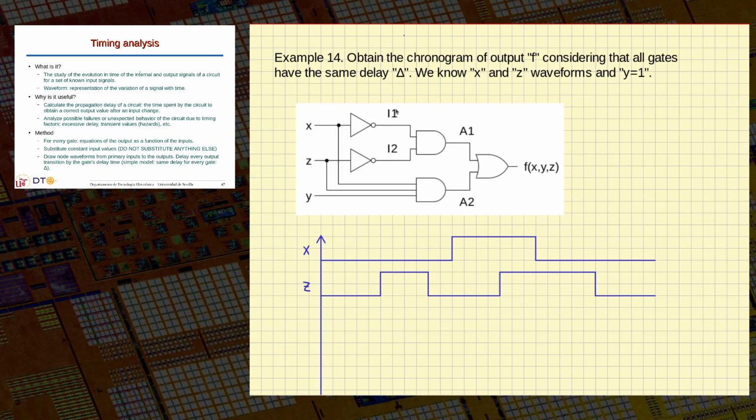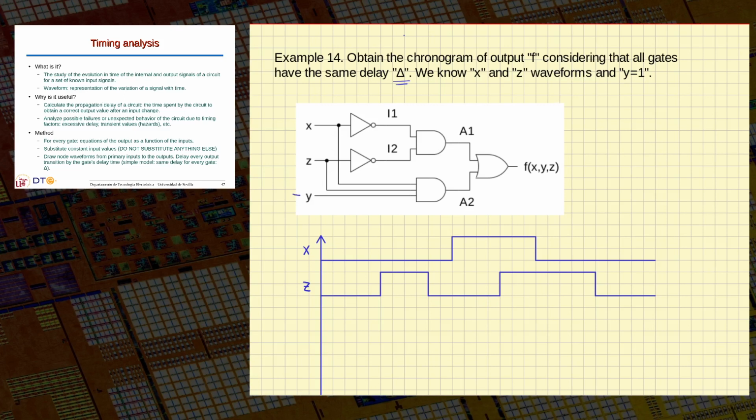Timing analysis is interesting when we consider the delay in the gates, the time that the gates spend in calculating and generating the new output value. So we will use delay, but we will use a simple model in which all gates have the same delay that we will call delta. Even this simple model is enough to have a more clear idea on what happens with a circuit when it's actually working. So the conditions are that we know the circuit is subject to these inputs.